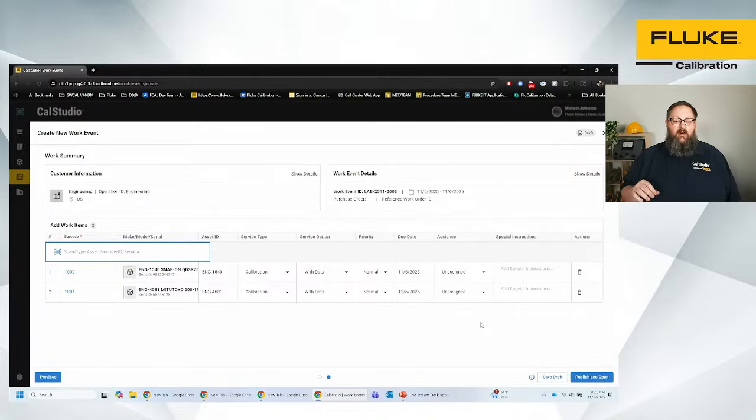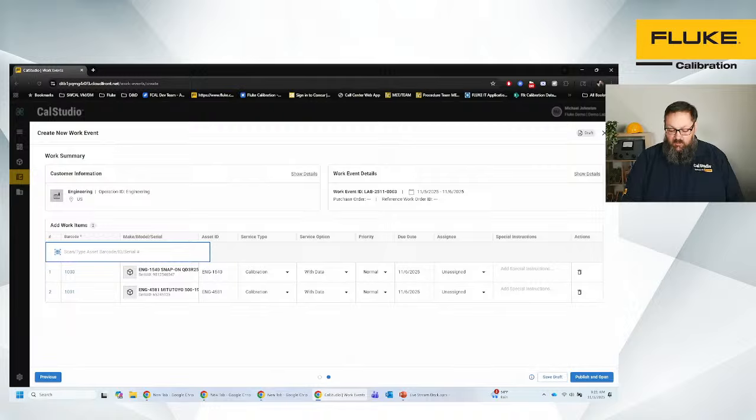work event. This also will search on additional fields, right? So you can see there it says search on the asset, barcode, the ID, or the serial number. So if you've seen, on the back of a Fluke meter, for example, we have the serial number barcode there. We could scan that, and if that was in the system, it would also pick that up by the serial number. So it's a more flexible search, really looking at those multiple fields to find what we're looking for.